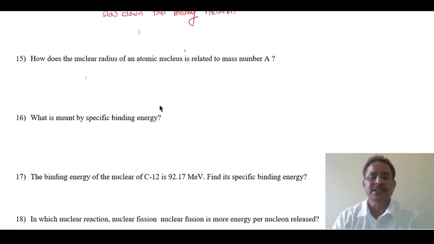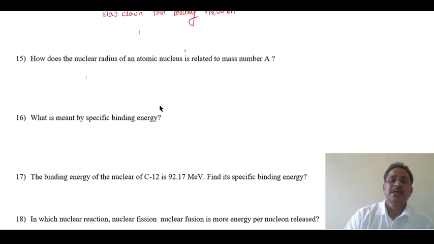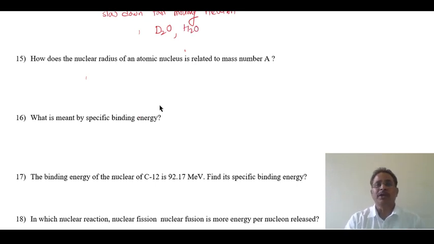So controlling is a different thing, and taking the energy of these fast moving neutrons and making that available for further fission, that process is called moderation or moderating, and that's why these materials are called moderator materials. Usually D2O, which is called heavy water, or sometimes ordinary water also works as a good moderator. There again other elements or materials also can be used as a moderator.